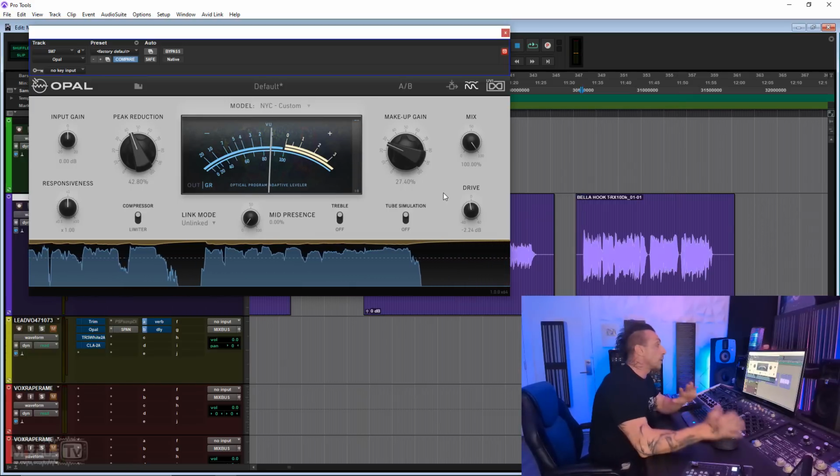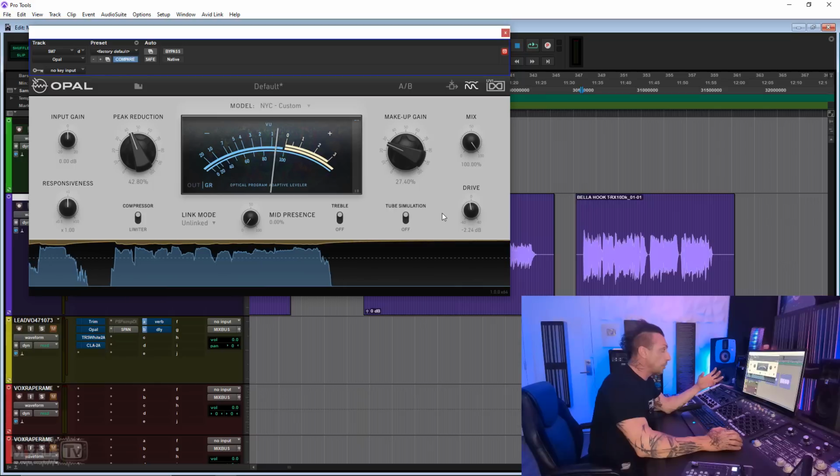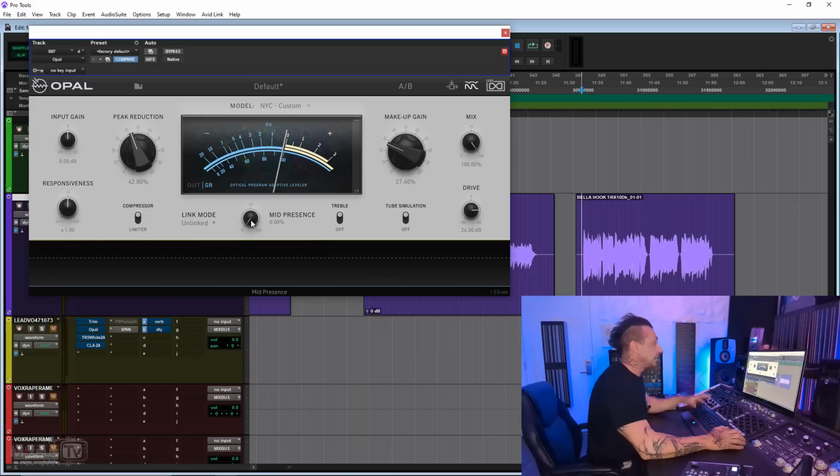Okay, so if you want to run it clean, you turn it off. If you want more tube saturation, you can drive it as much as you want. Then let's start with the mid-presence, our sidechain EQ, to tailor the action of the compression in a different way. Look at the gain reduction. I'm going to exaggerate it a little bit.